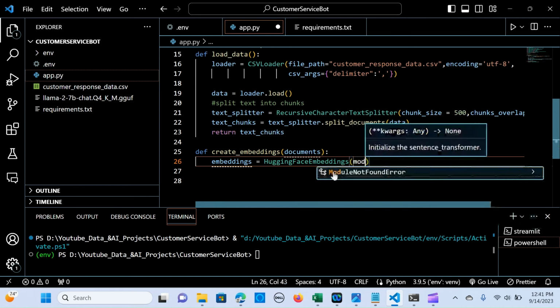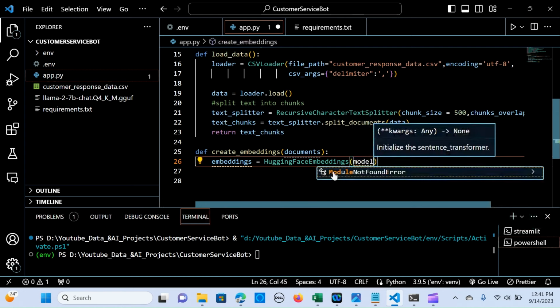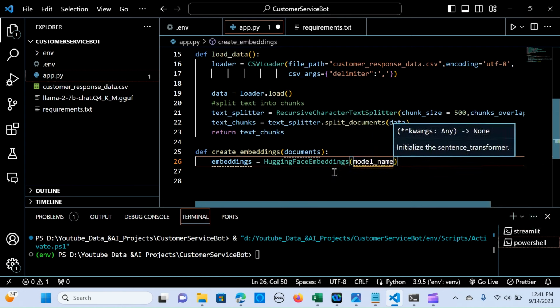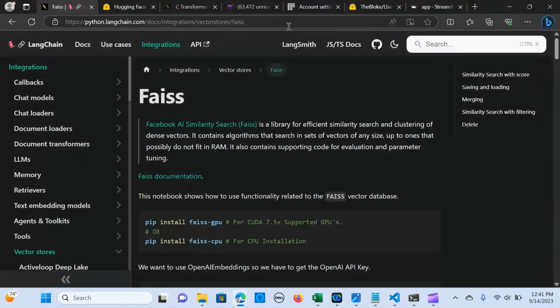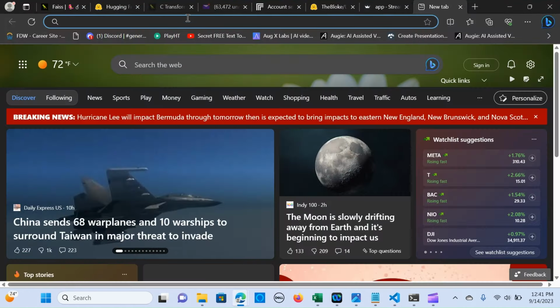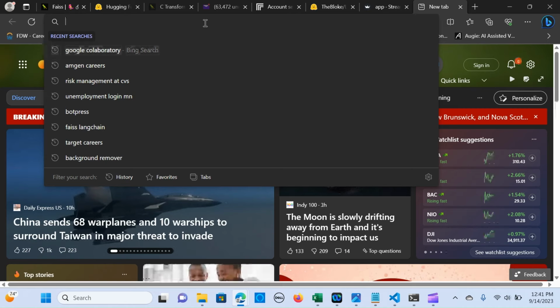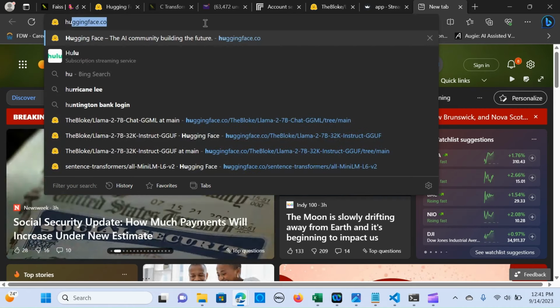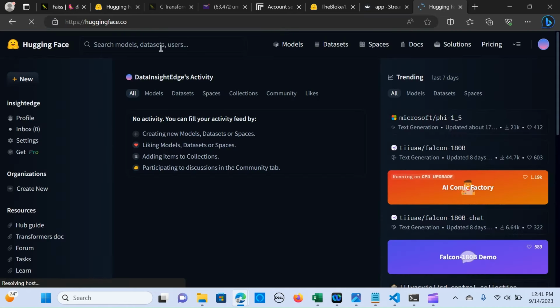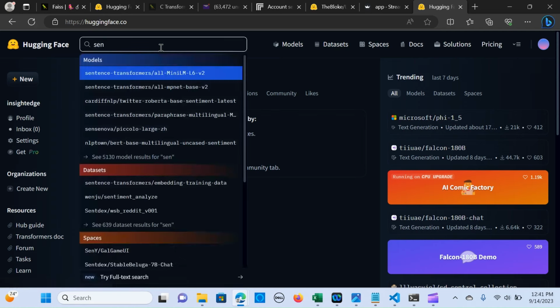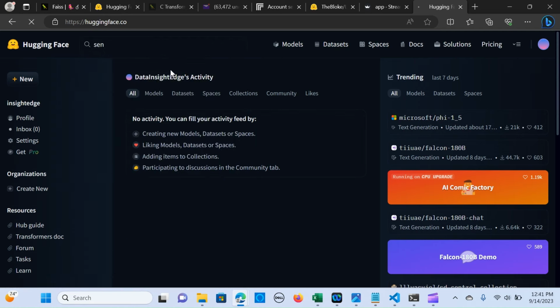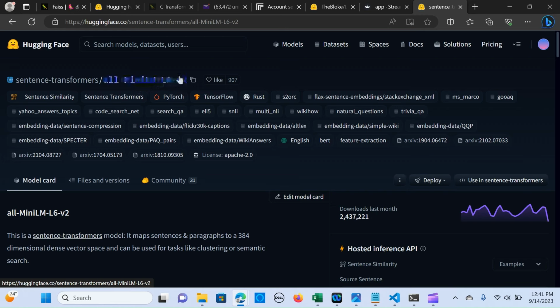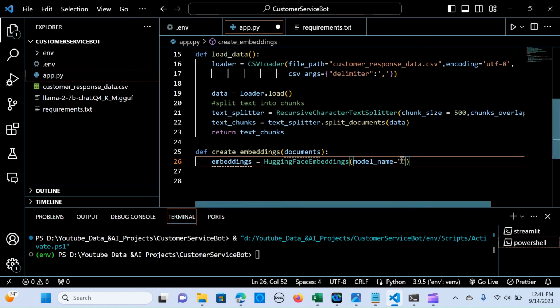I'm going to say model name is equal to, so now we need to get our embedding. So we are going to use Hugging Face, so we're going to use the sentence transformers to create the embeddings. Okay, so I'm going to copy this and paste it here.